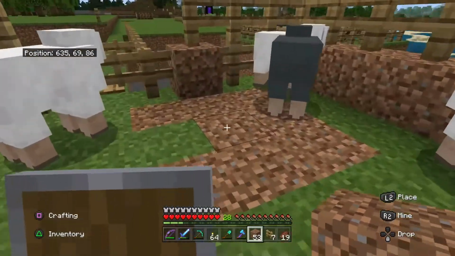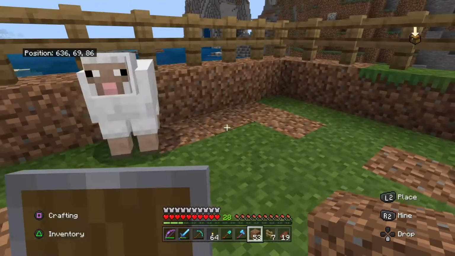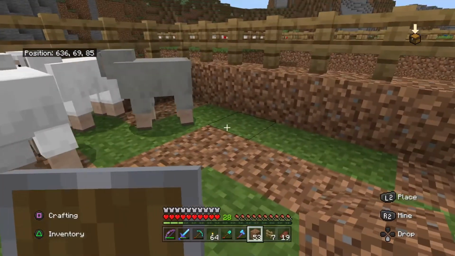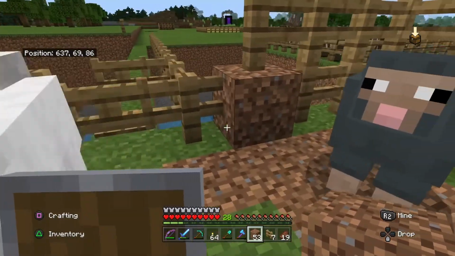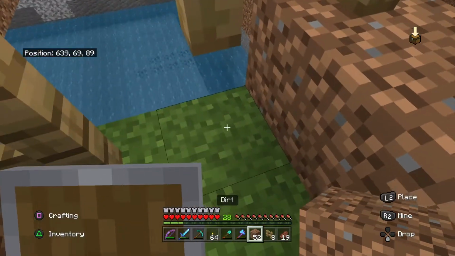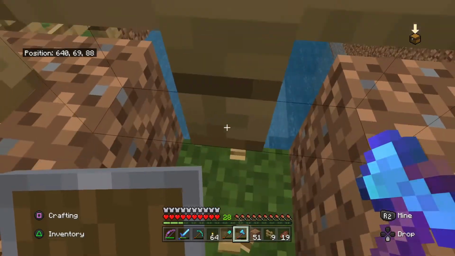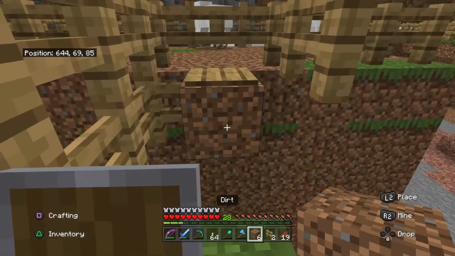They just sort of get in the way a bit, but you know, what are you going to do? They're sheep. I sort of feel like the sheep are always trying to escape. But yeah, I guess it's not natural for animals to be locked up in cages and pens. They would rather be out and about doing their thing.